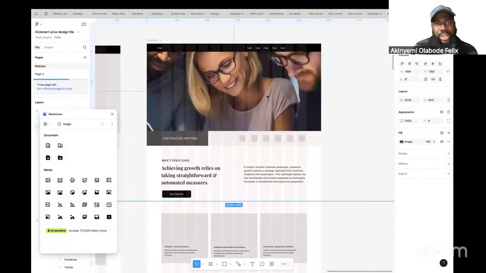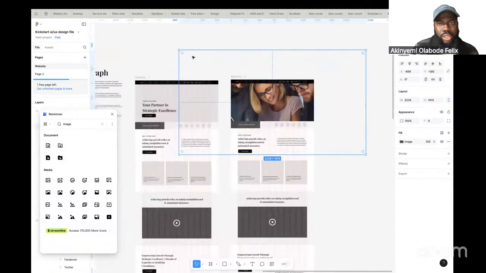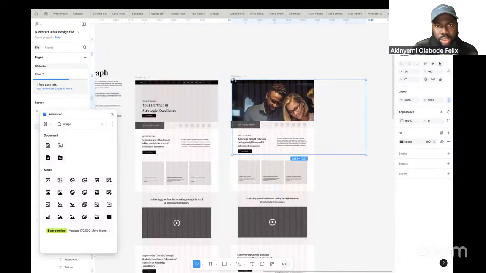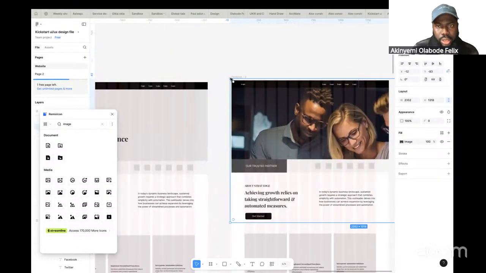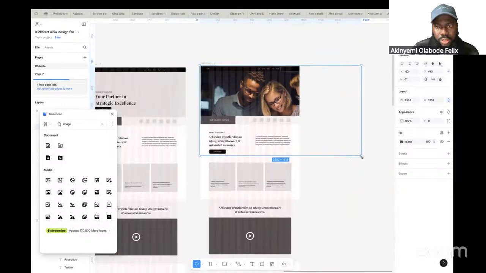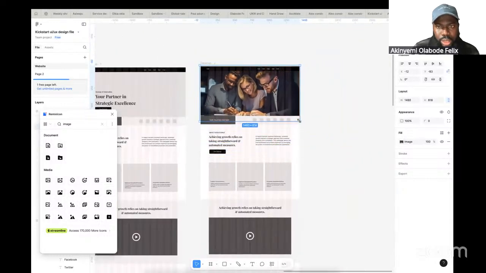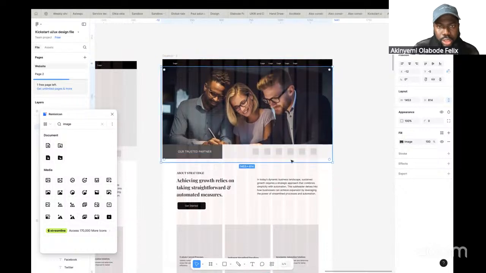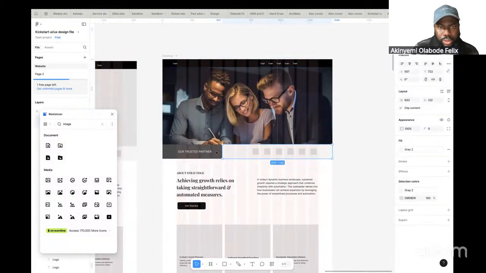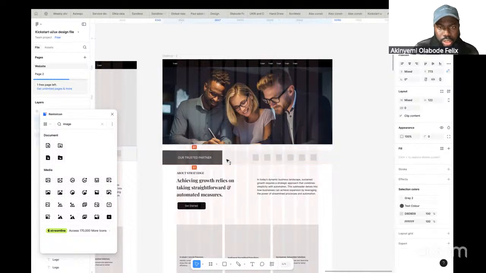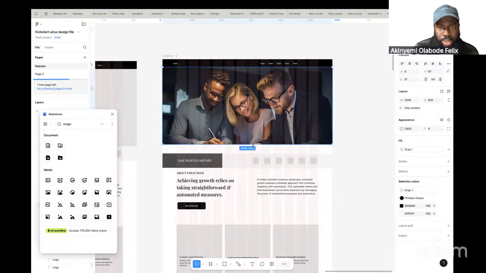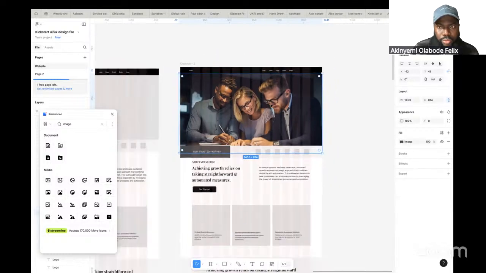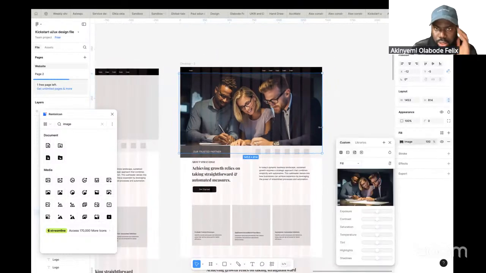So we want to start adding flesh to it. We can reduce the image by the side. I can also reduce the image by the side here and bring it down a bit. Okay, so we have this and this. Let's bring this down a little bit so that we can make sure there should be a space.